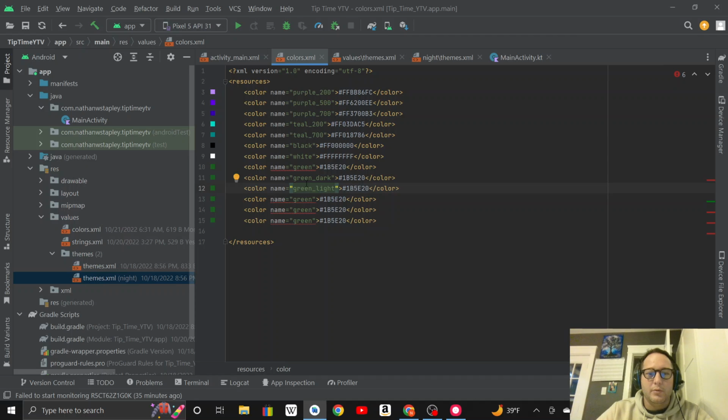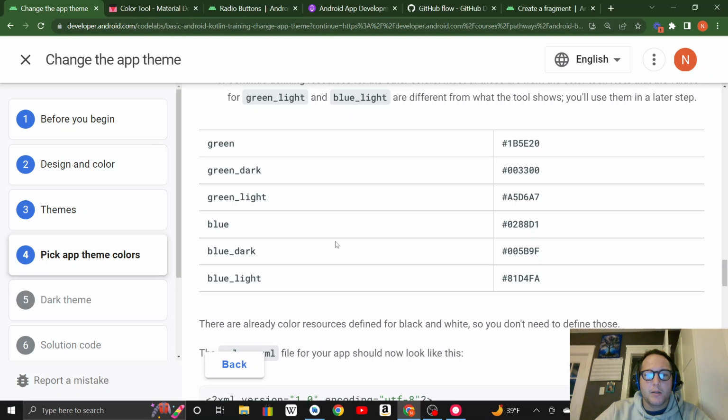Okay, so that was green dark, green light, and then let's see what else we have here. So then we have blue, blue dark, blue light.